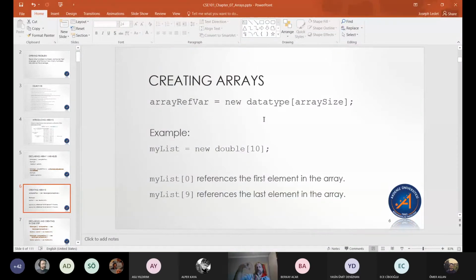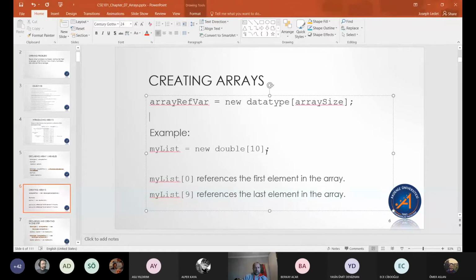The special word for this is contiguous, meaning connected, one after the other. Okay, this many data locations of this type. So this creates a set of 10 data locations of type double, and then assigns that to myList.